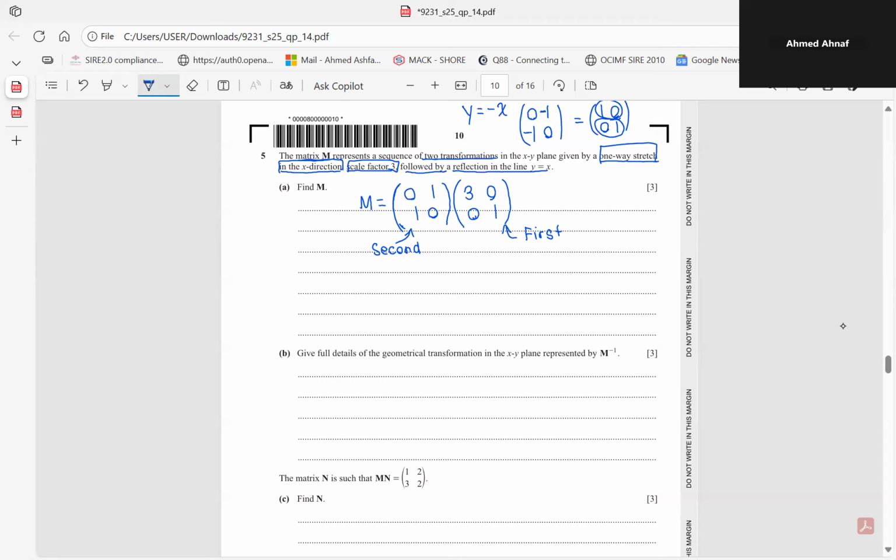Okay. All right. So now we're ready to multiply these two matrices. And again, you can just do this on your calculator, but I'm going to do it the manual way because a lot of times you're given constants instead of numbers. So to do this, take your number of rows and then the number of columns for the first matrix, and then do the same for the second matrix. So number of rows and number of columns. So this is a 2 by 2 matrix.